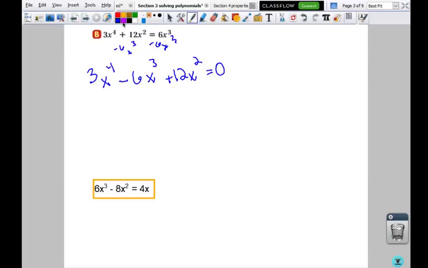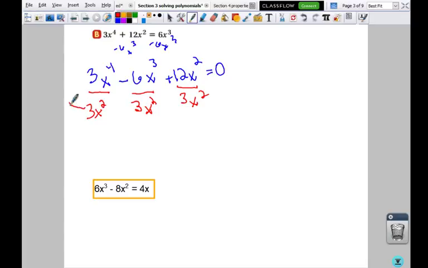Maya, what do I need to do next? Subtract an x? Divide an x? You're close. I can take out more than just x though. We can take out a 3, right? Every one of these, 3, 6, and 12, I can take out a 3. But can I take out more than just an x? I just said, squared. X squared. We're going to take out 3x squared. That's our GCF, greatest common factor. Biggest thing that goes in all of these.